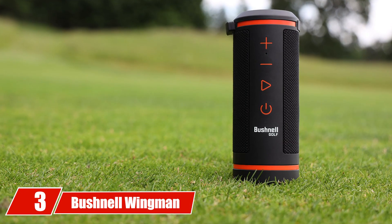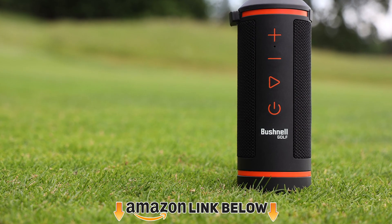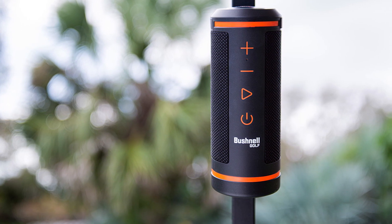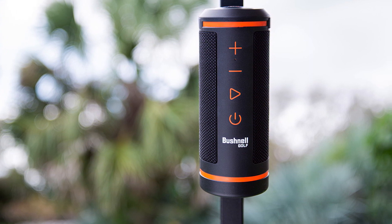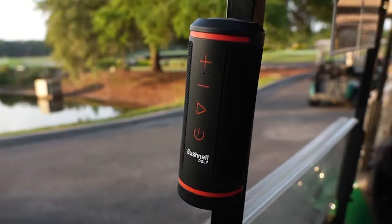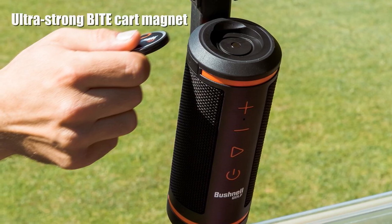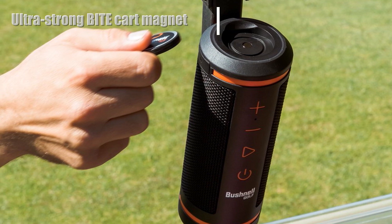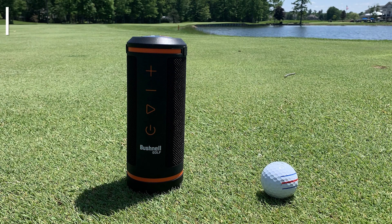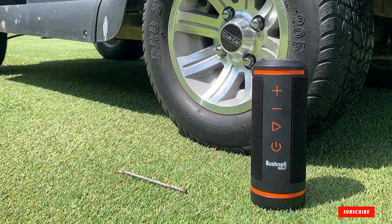The number three position is held by the Bushnell Wingman. The Bushnell Wingman combines the best qualities of a golf cart speaker with the bonus of being a GPS-enabled range finder. With Bushnell's ultra-strong bite magnet technology to firmly attach to any golf cart, you'll see why the Wingman earned the best golf cart speaker honor. Its best value-added feature is the range finder function — open the Bushnell Golf app and choose from more than 36,000 courses. Click the button on the quarter-size pocket remote and the speaker will give you yardages to the front, center, and back of any green.